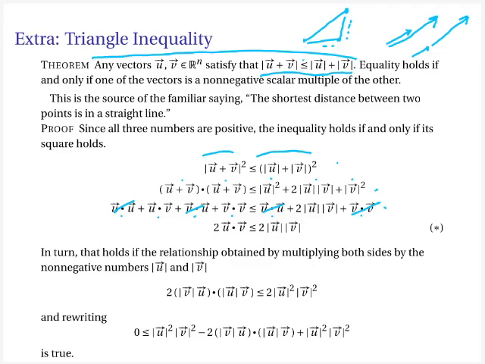And then here I see a u dot v and there it is, v dot u. Of course, u dot v and v dot u are equal to each other, so I just wrote that as 2 times u dot v, and I just copied that down. That's the right-hand side copied down with the cancellations done. Okay, so I'm working on if and only if and only if and only if, and I boil it down to actually kind of a remarkably simple statement here. If you cancel the 2's, u dot v is less than or equal to length u times length v.